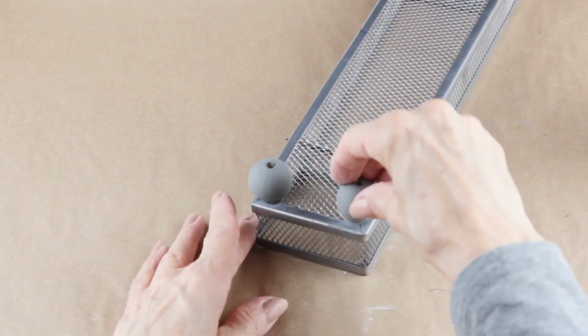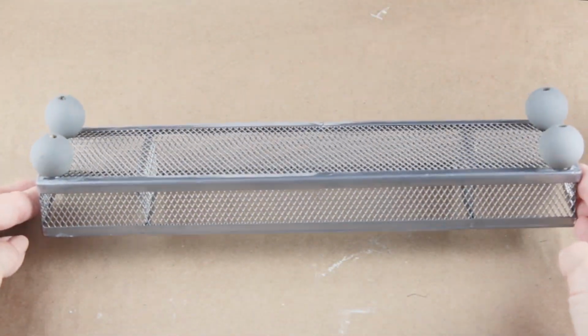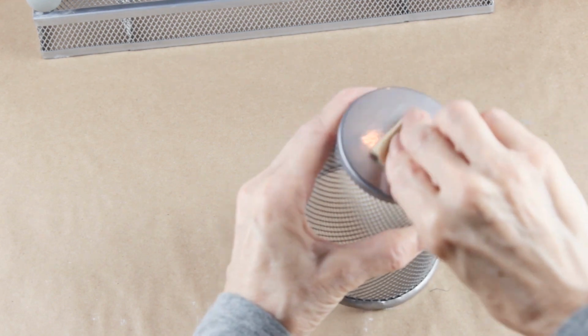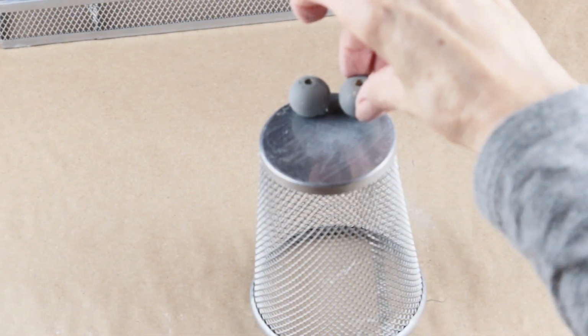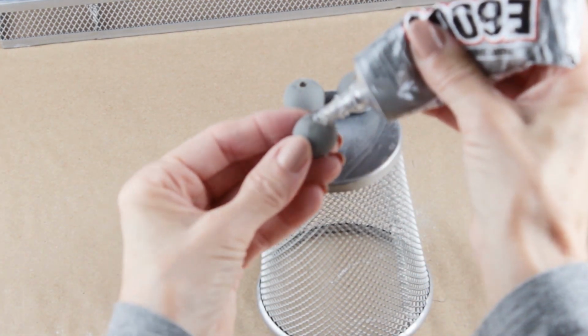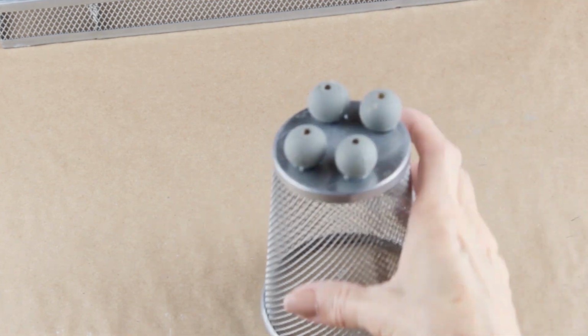With those in place, I used my sandpaper to rough up a small section on the bottom of the pencil holder. I then glued 4 of my 3/4 inch beads to the bottom. Once I was done, I gave my pieces time with their glue to set up.